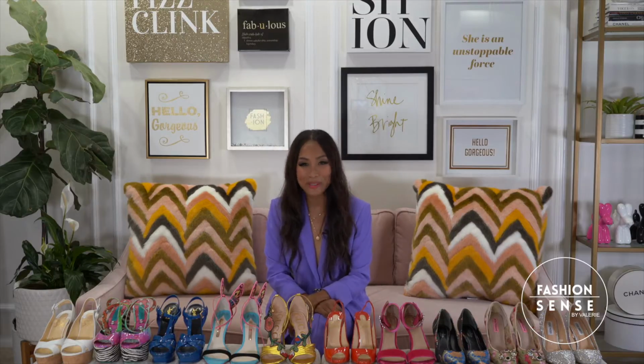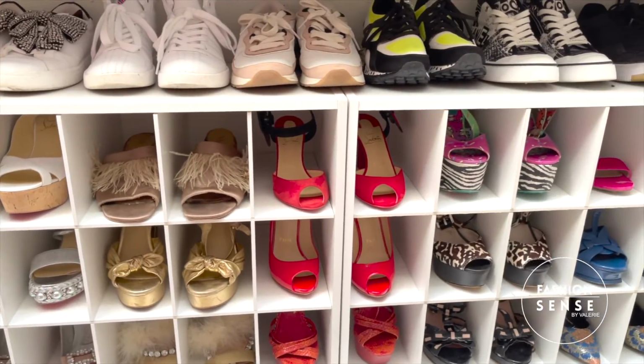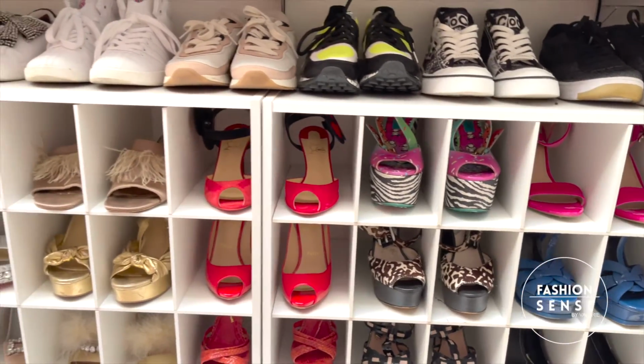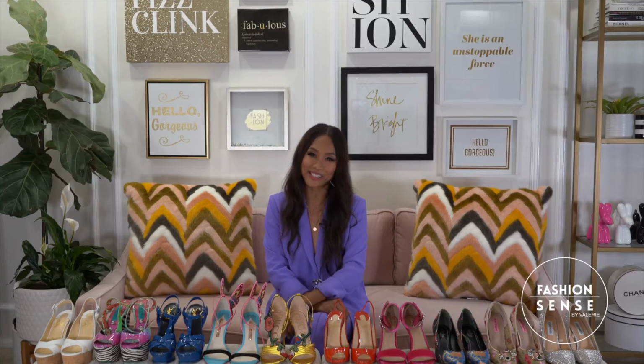I hope this helps guide you. And with endless styles to choose from, who can blame a gal for having a personal shoe store in her closet? And like Cinderella, if the shoe fits, the right one might just land you a happily ever after story.